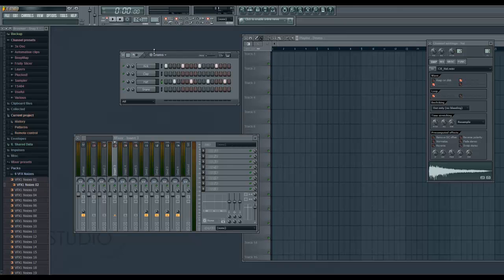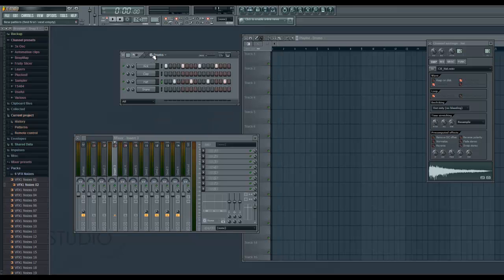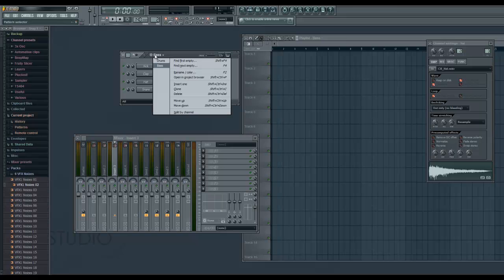So we now have this pattern called drums. And we can also add patterns. If I wanted another pattern, I could name it bass. So now we have drums and bass.